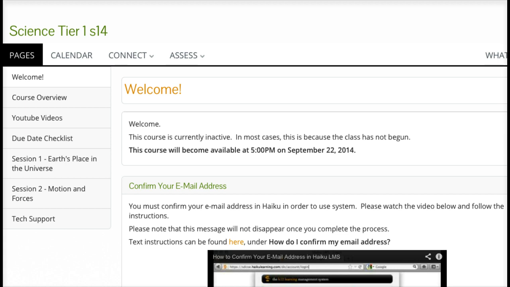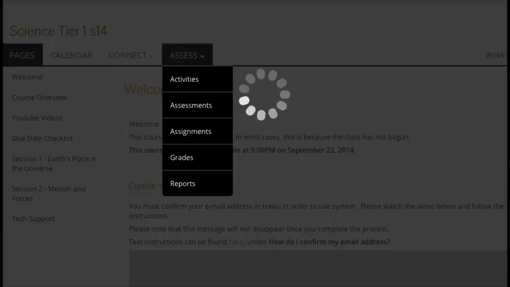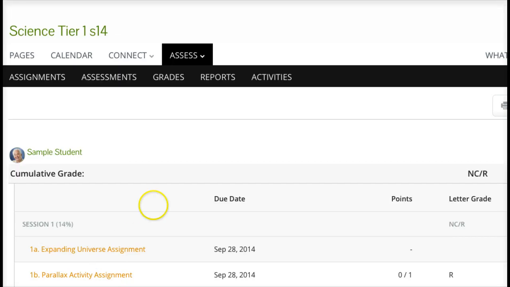This is called Sample Student, and we're going to pretend that Sample Student has submitted a lot of things. So we're going to come here to the very first screen, and what I'm going to click on is grades. And once I click on grades, I'm taken to this screen.